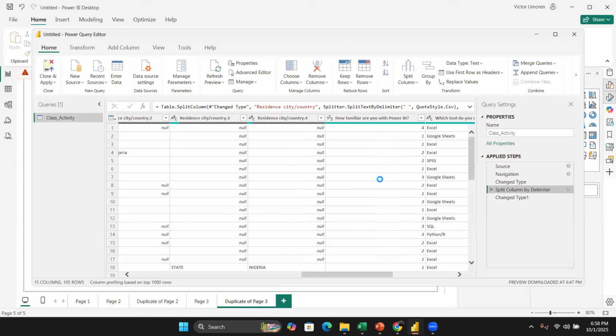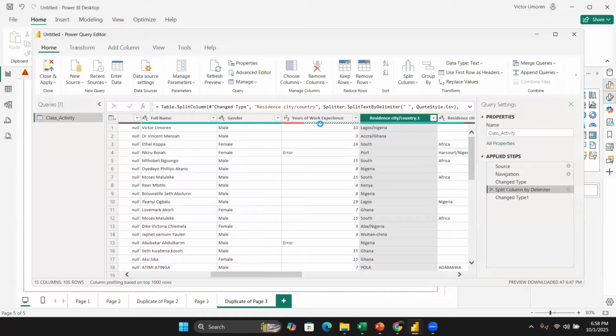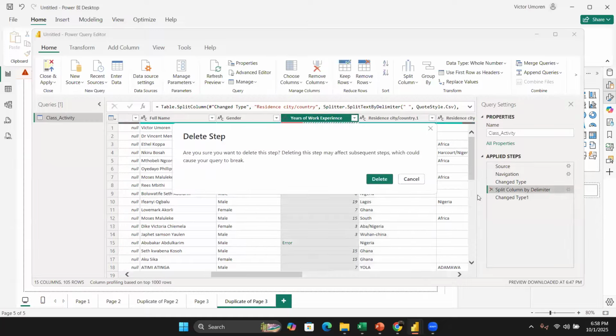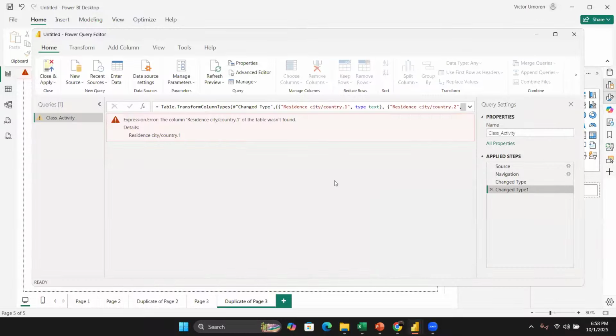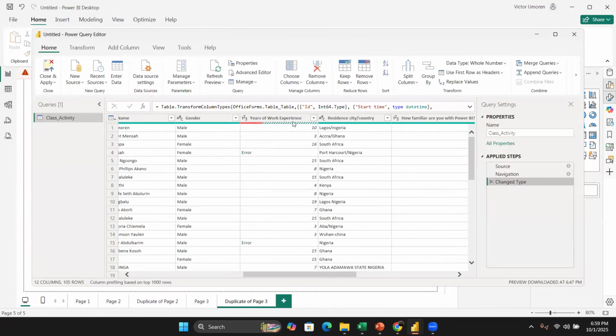I want to believe this is the one. What's that data we're talking about that has errors? This one here, right? Okay, let's remove this one again. Just a minute, please. After doing this, we go to this one here, years of experience.